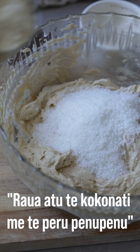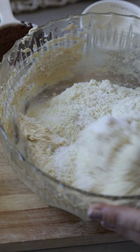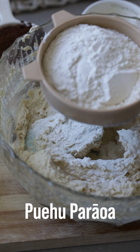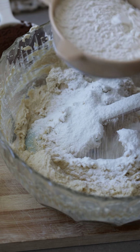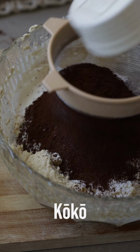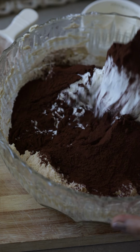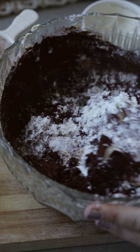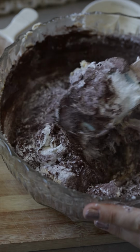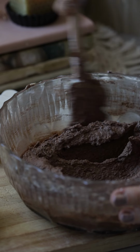Rauatsu te kokonati me te peru penu penu. Add the coconut and the almond meal. Give this a really good mix in. And now we sift in our puehu parawa, and our kōkō. I'm using a beautiful Dutch cocoa, my favourite. Mix it in by hand first so it doesn't fly everywhere. And look, it is done.